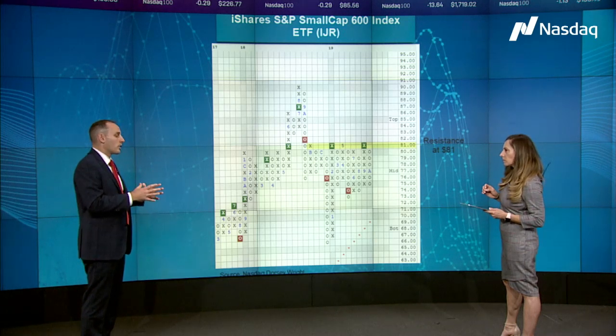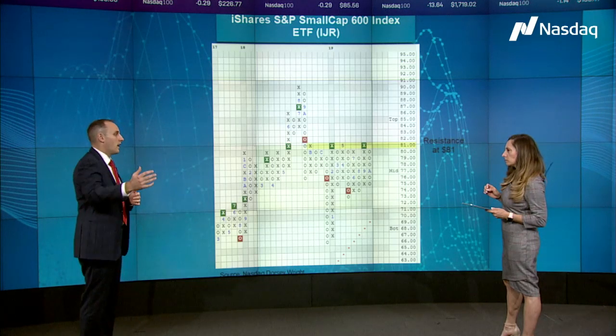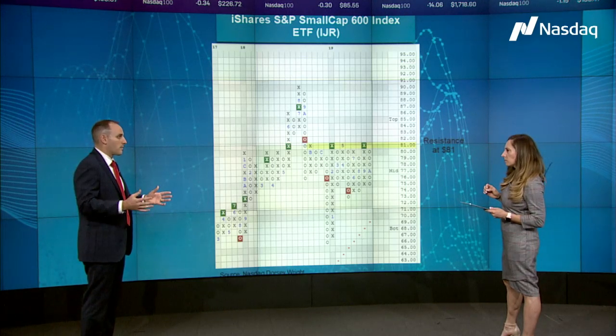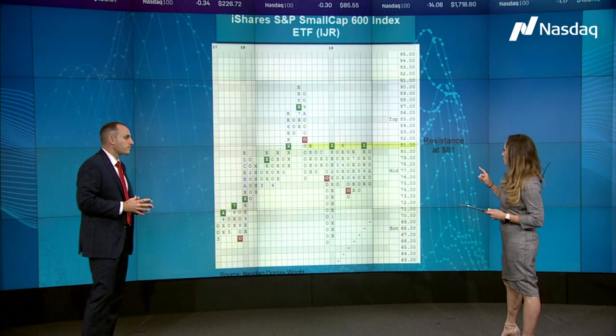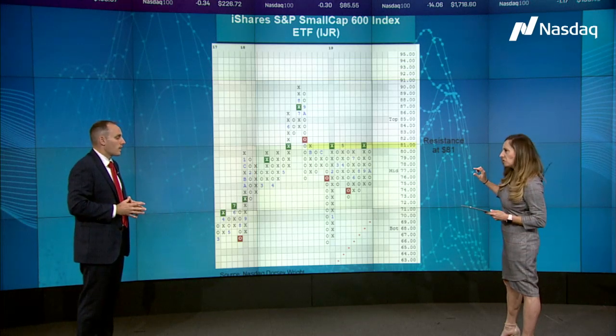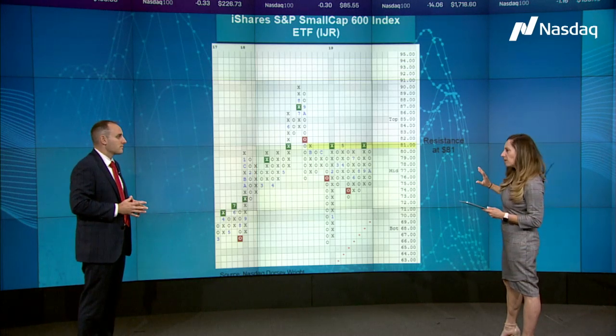But right now, when we look at just the difference, it's really the large caps that are carrying the market as opposed to the small caps underneath the surface. That's why I like these point and figure charts. It makes it very digestible and easy to understand where these levels are.